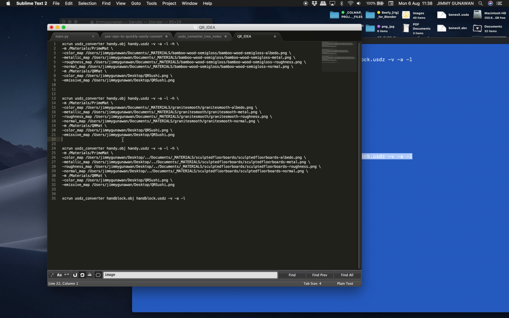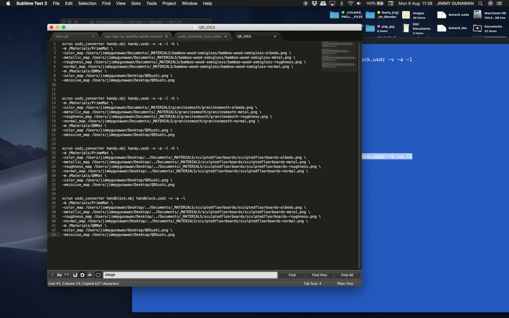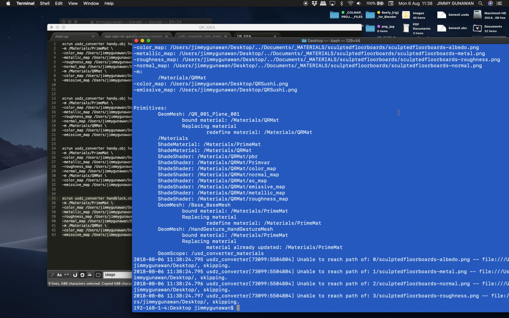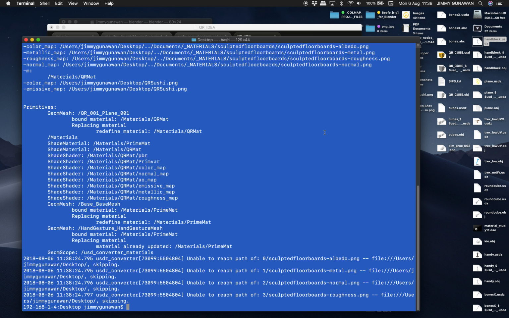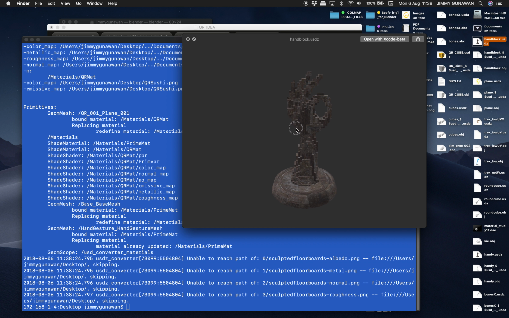That's really important. If you read this line by line, this line simply generates the material for our USDZ. So copy, paste here. If everything works correctly and all my libraries are correct, I should be getting our hand with materials.